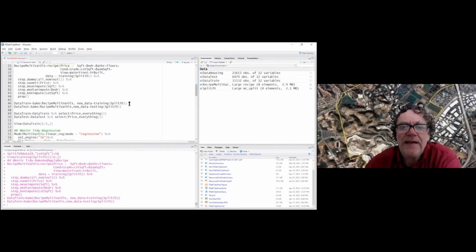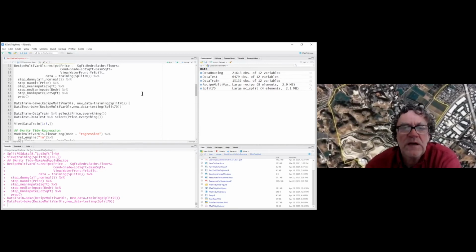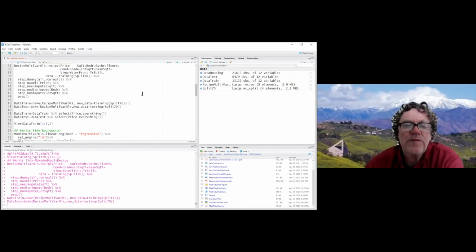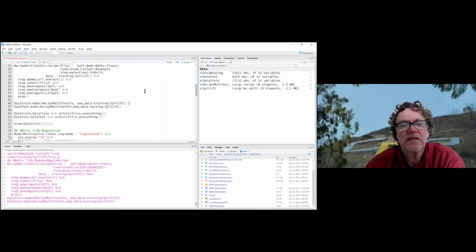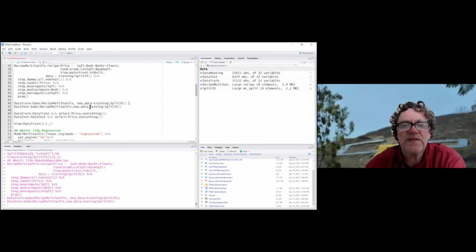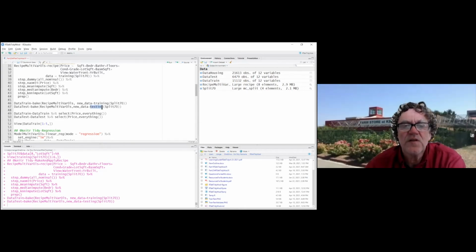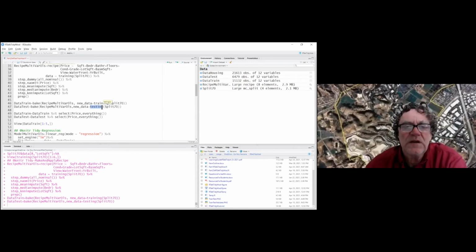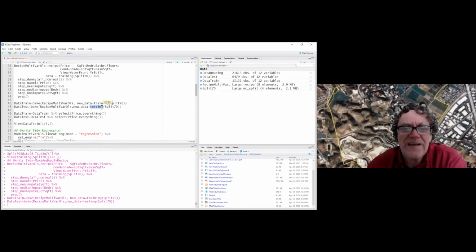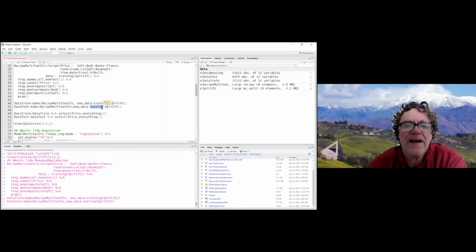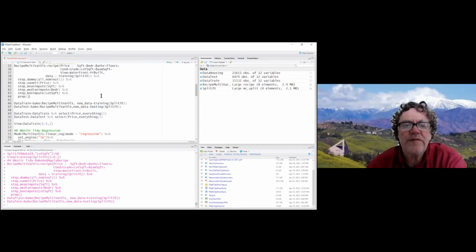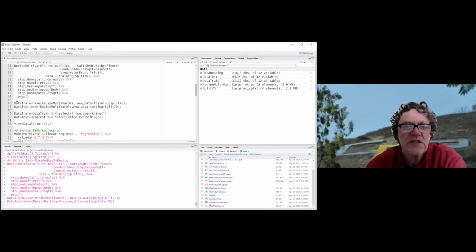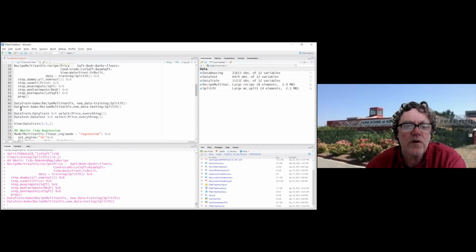And the answer is no, under no circumstances. Why not? Because we said we do not want to use the testing data to analyze or to optimize our model. Otherwise, we might do exactly what we did before and we end up with overlearning. If we would have done that, the term for that is called data leakage, and it can lead to overlearning. That's why we don't do it.